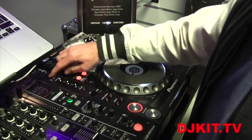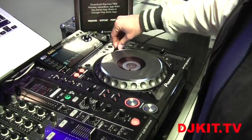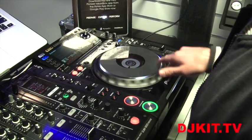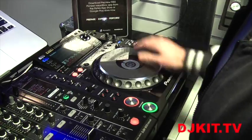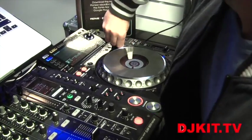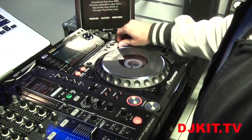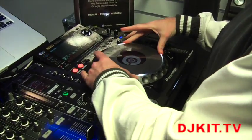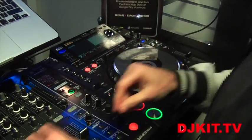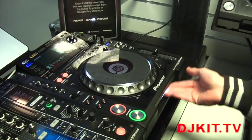I also play off SD cards a lot of the time, so SD card support. I like to change the jog wheel tension on here. I always have that set to 2 o'clock when I'm playing, just to tighten up the jog wheel. I've seen some DJs with that right the way around on 12 o'clock. Scratch DJs like to make this lighter, so jog wheel tension. We've also got on-air mode, illumination of the jog wheel to indicate when the channel's up on the mixer. We've also got disc slot illumination on here.